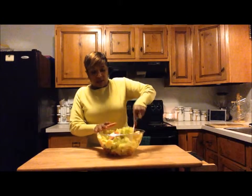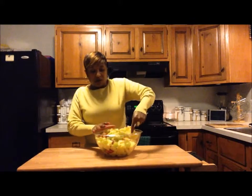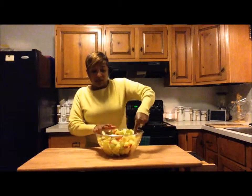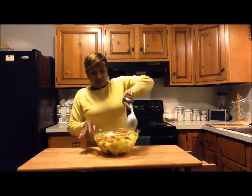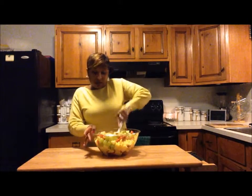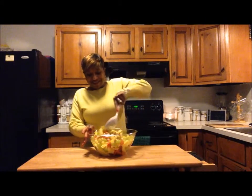Sometimes what I'll do is I have a big bowl that has a lid on it. So I'll just put it all in the big bowl, put the lid on it, and just do a shake and bake type thing. Just shake it all up. But this isn't my bowl with the lid, so we're going to try to make it look nice and professional. And we're going to use a spoon to mix it.